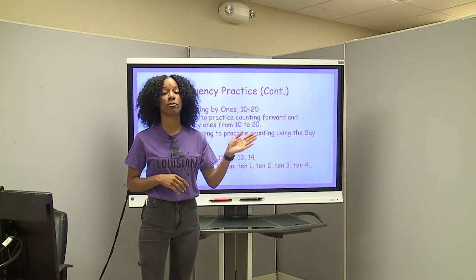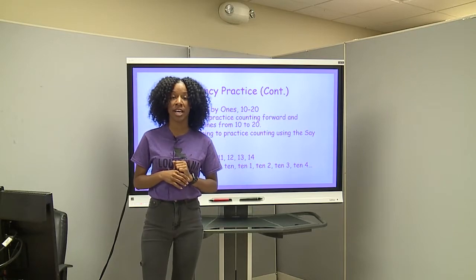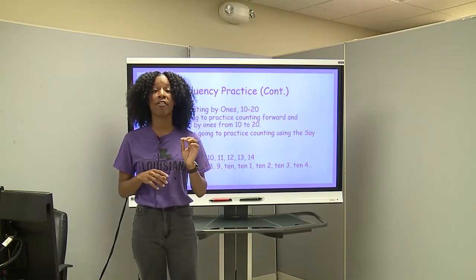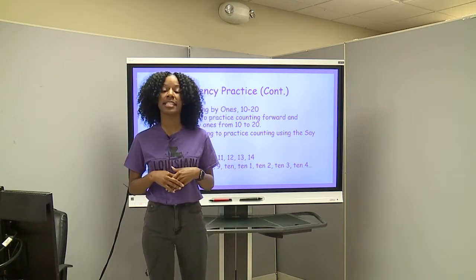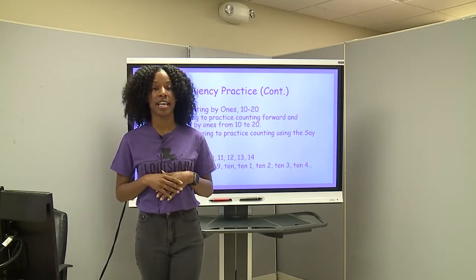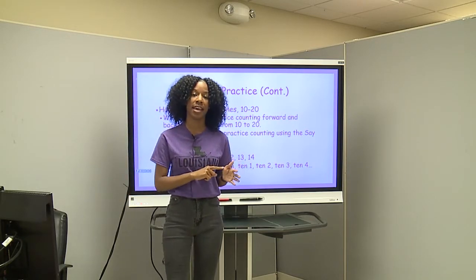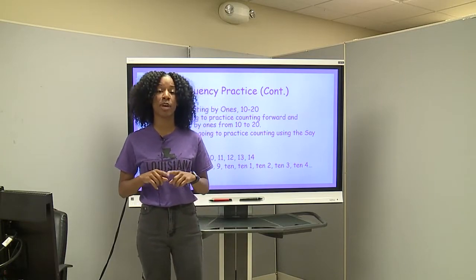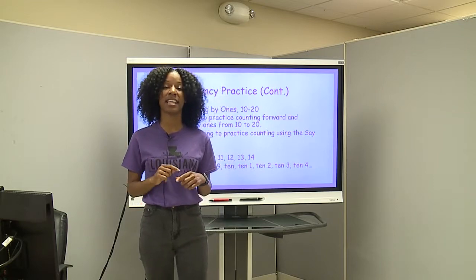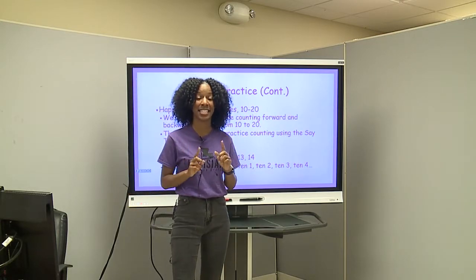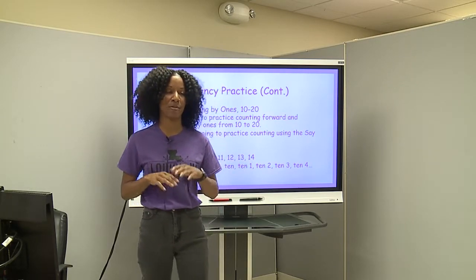Now we're going to count from 0 to 10 the regular way. 0, 1, 2, 3, 4, 5, 6, 7, 8, 9, 10. Now we're going to count from 10 to 15 the regular way. 10, 11, 12, 13, 14, 15, 16, 17, 18, 19, 20. I definitely counted from 10 to 20 instead of 10 to 15, but that's okay.